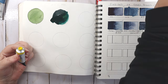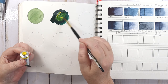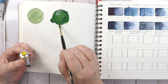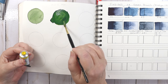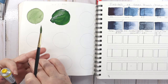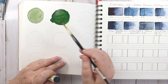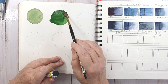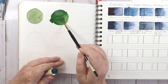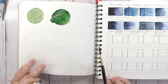Get a little bit more Hansa. Oops! Shoot! Let's get a little bit more Hansa and see if we can lighten that up a little bit. That makes a nice green as well. And I'm just going by my list here. Let me kind of pull that off so we can see what it's like. This indigo is going to be a little bit more staining. So that's pretty.